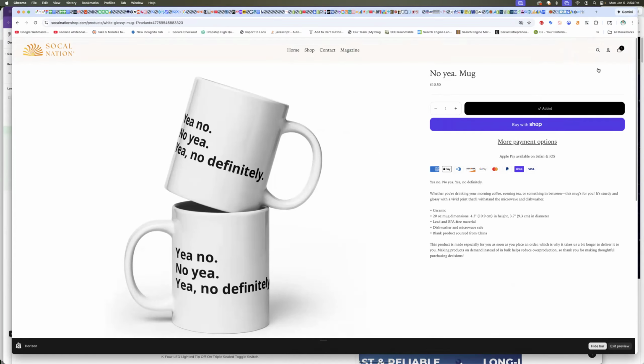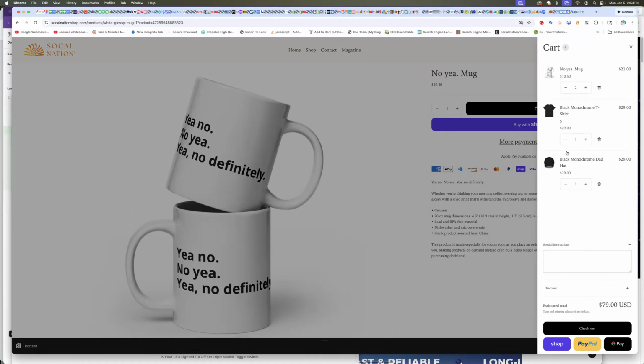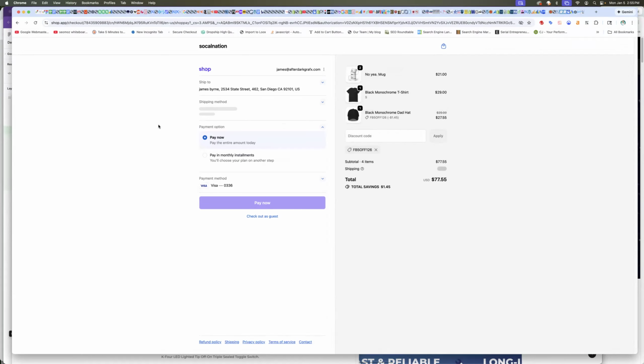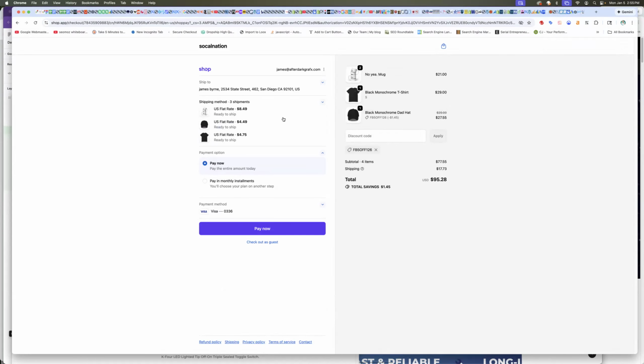Add to cart. Go to checkout. So I have the Facebook discount, and it's not letting me do the free shipping because I have this discount. So I click here, and now I get free shipping. So you see how that's now replacing it with free ship? You can work with combinations to try to test it out to see what'll work for you.